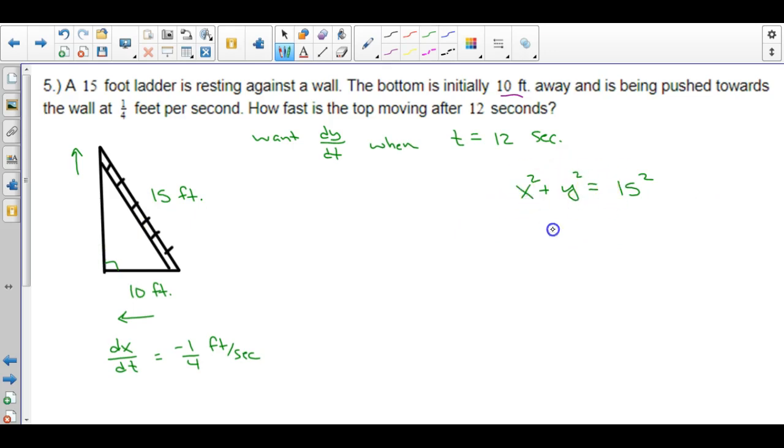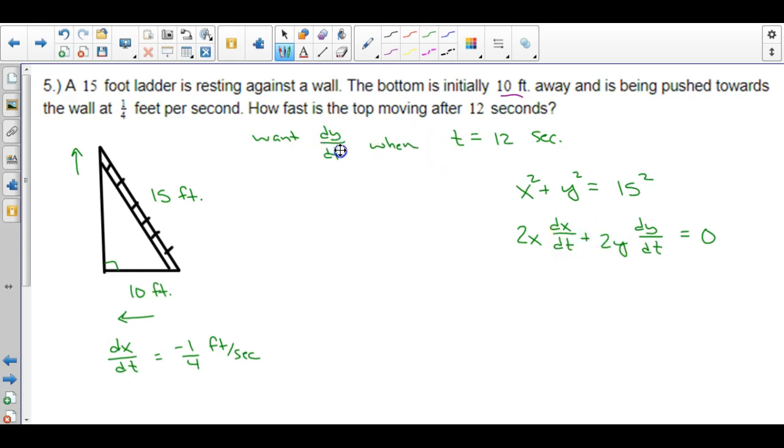We are going to then differentiate this equation with respect to t. So again, the derivative of x squared with respect to t is going to be 2x dx/dt. And then I'm going to have the derivative of y squared, so 2y dy/dt. And this is where the length of the ladder is actually irrelevant, because I don't even care that 15 squared is 225, the derivative is going to be 0. So in terms of the length of the ladder being relevant or not, for the derivative it's not. For the rest of the problem, that 15 actually will come in.